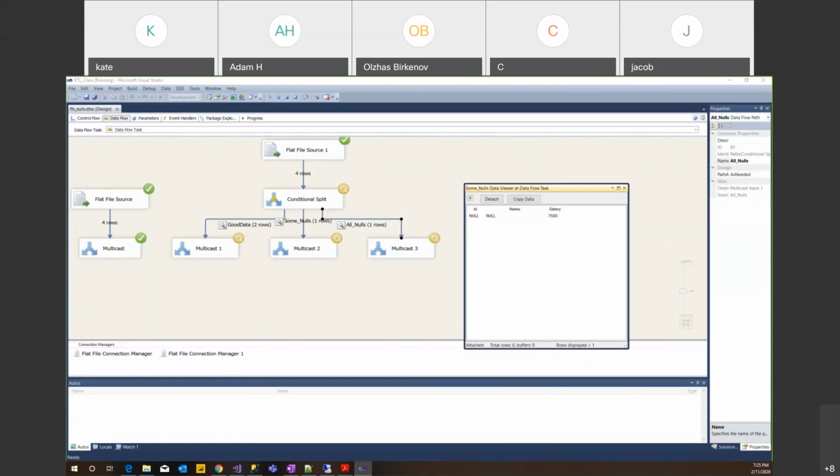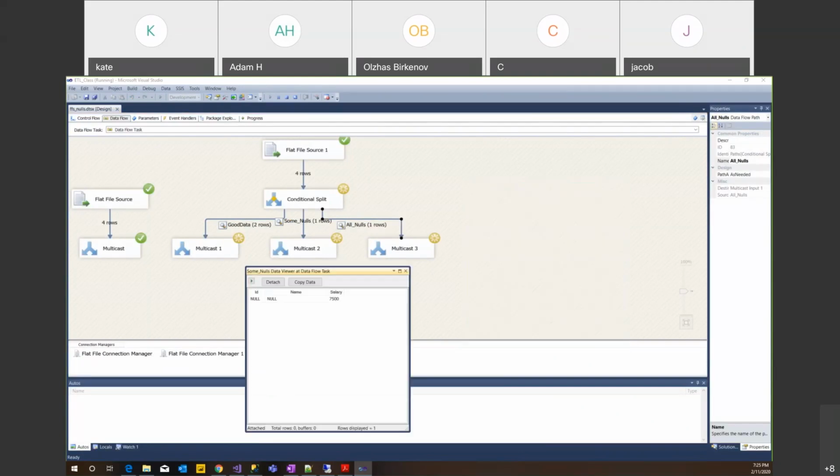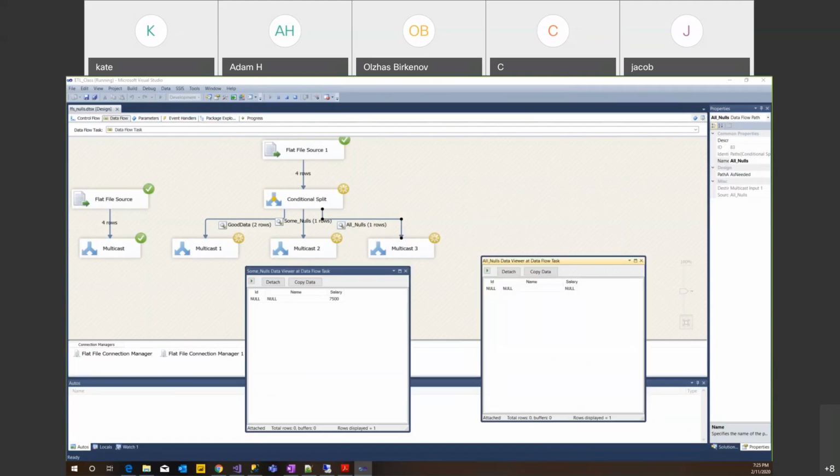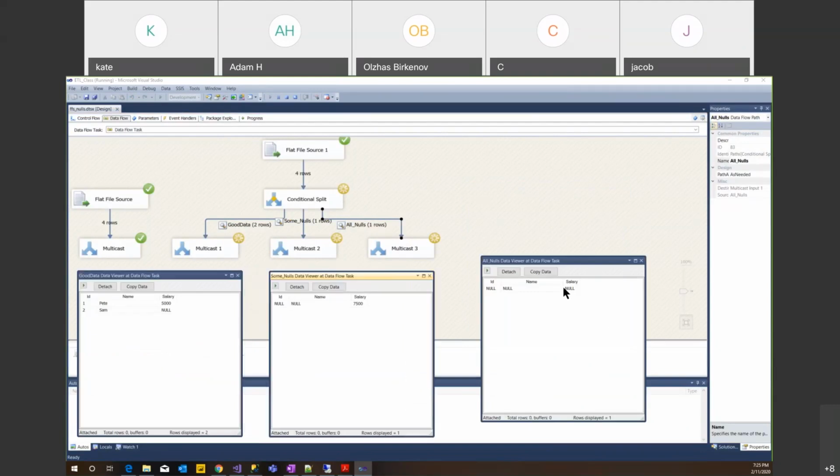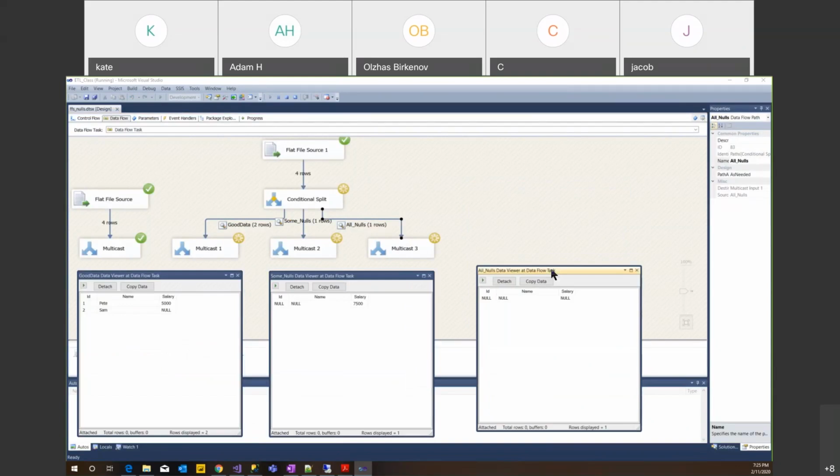This is bad data. This is actually some nulls. This is all nulls. This is good data. So you are splitting the dataset into three windows.